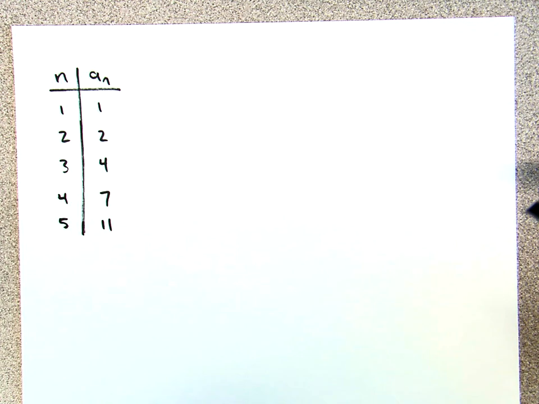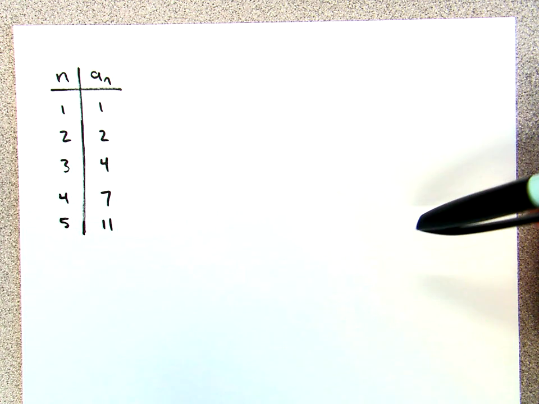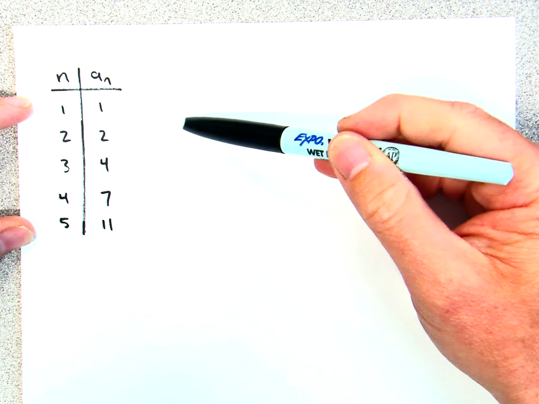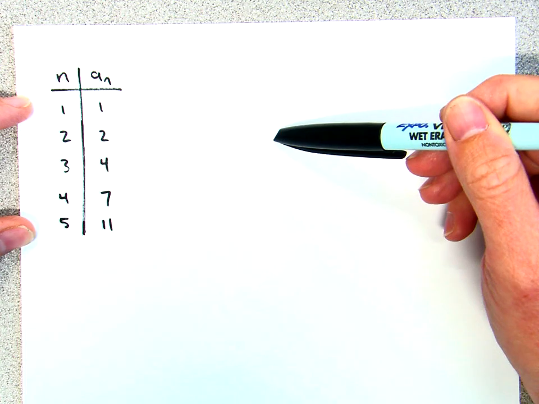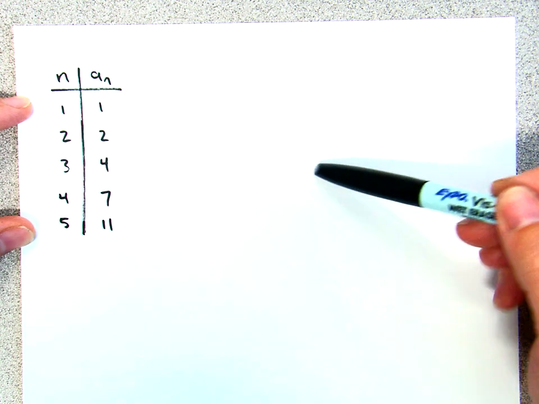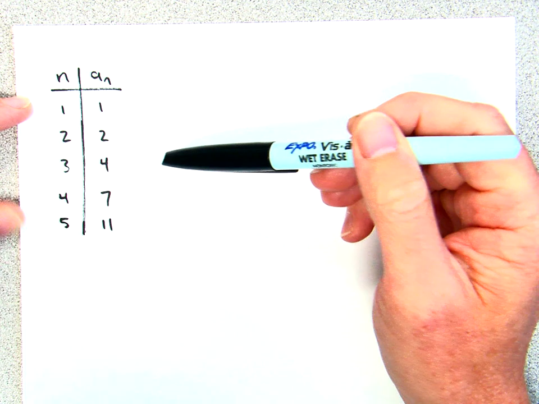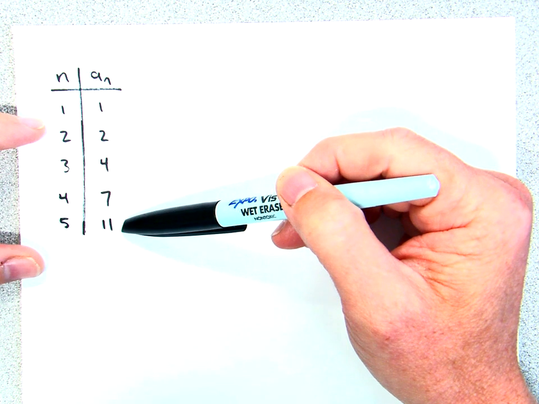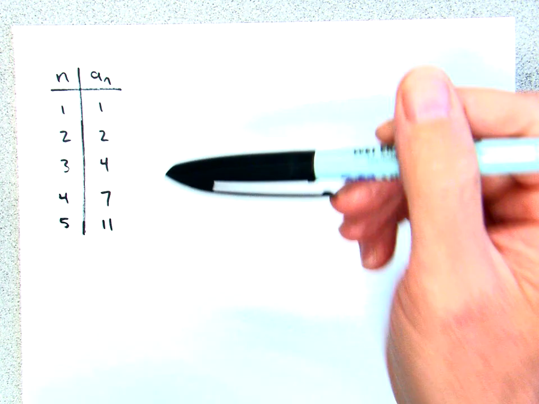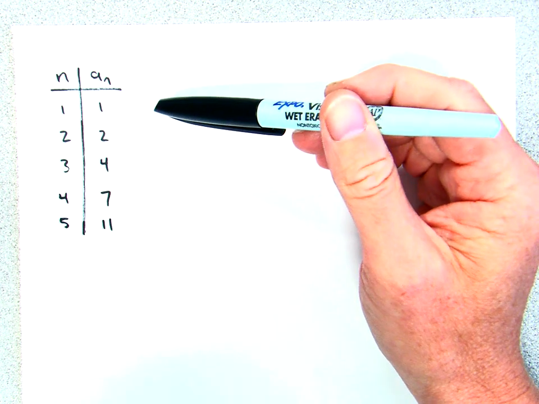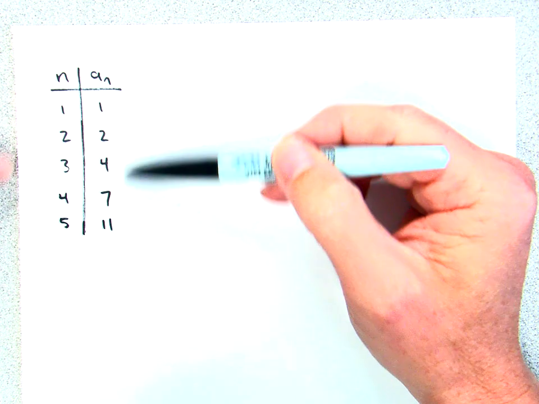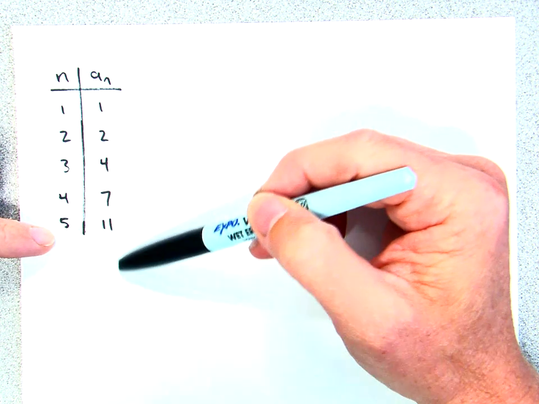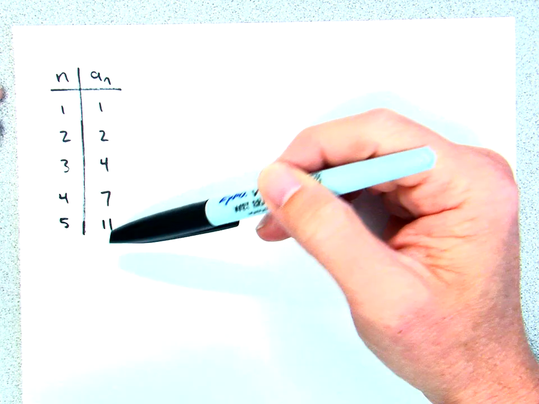All right, today we're going to look at sequences. Now, sequences can be presented to you in a number of different ways. We could have images. Maybe image 1 has so many blocks, image 2 has some number of blocks, image 3, and we're trying to look at the pattern in the sequence. We could be presented a sequence in just a set of values, no images. But realistically, what we're trying to do is find the pattern of how the sequence is built so that we can find future values or maybe the next value or whatever it is that we may be interested in.